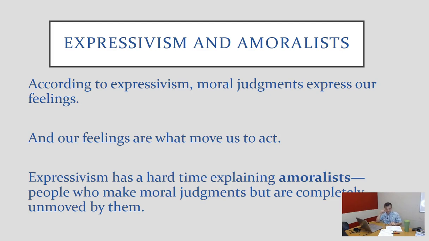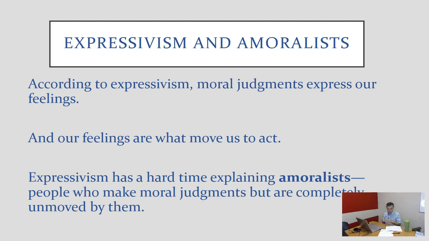Oh yes, amoralists. Let's see, how do I want to put it? Yeah, so if you want to read more about the amoralists, where you want to go is the discussion of Hobbes' Fool in chapter 14. This is on pages 206 through 210. And we're going to see the amoralists pop up in our next chapter, where we look at 11 arguments against objective morality. So if you want to read more about the amoralist, I highly recommend looking at pages 206 to 210 and reading about Hobbes' Fool.